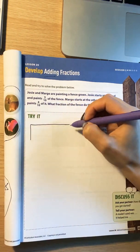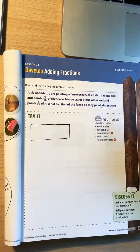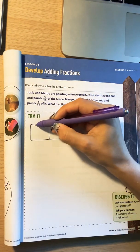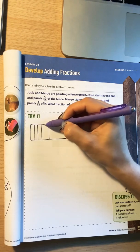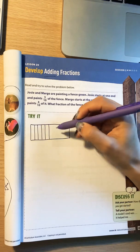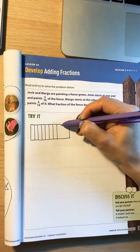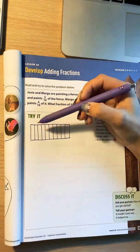Okay, so here's my fence. It's going to be like on the side over here, these boards for the fence, right? So it needs to be tenths. So I need 5 on one side. There's 5, that's super even. Nice job, me. 2, 3, 4, 5, not bad. Okay, there's my fence. 10 total pieces.